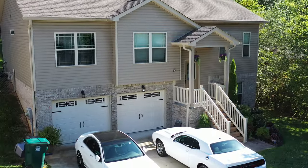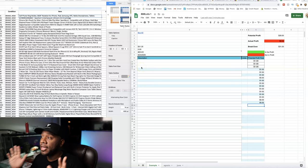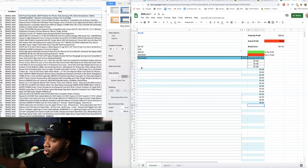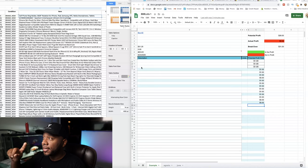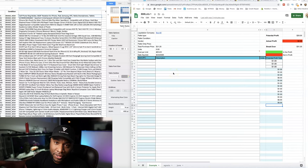We're going to take a break and jump over to the computer to list a few of these items. For box number one, I'm not going to look up every single item — it would take too much time. I'll pull a couple of items, look them up on the computer, and go through what we'd price them for — whether it's locally, eBay, or Amazon. On the left side of the screen I've got the manifest from 888 Lots, on the right side I have Chrome with Inventory Lab, Amazon, Google, and eBay tabs.